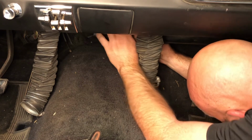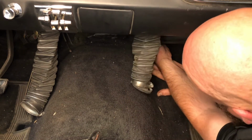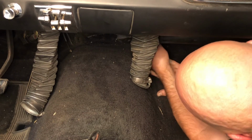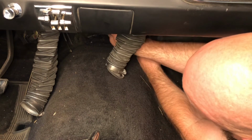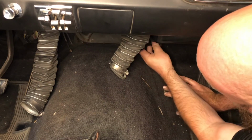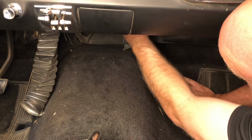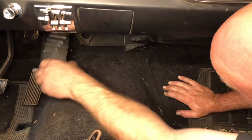We do need to reinstall the heater control plenum. And that just goes, slides right back here, like so. And then our hoses simply go on top of it.